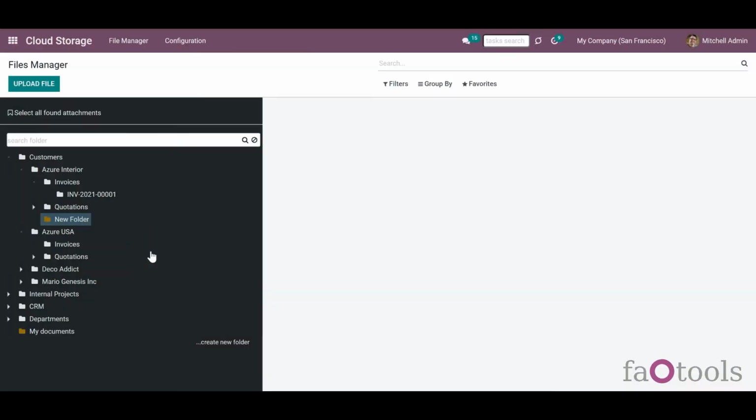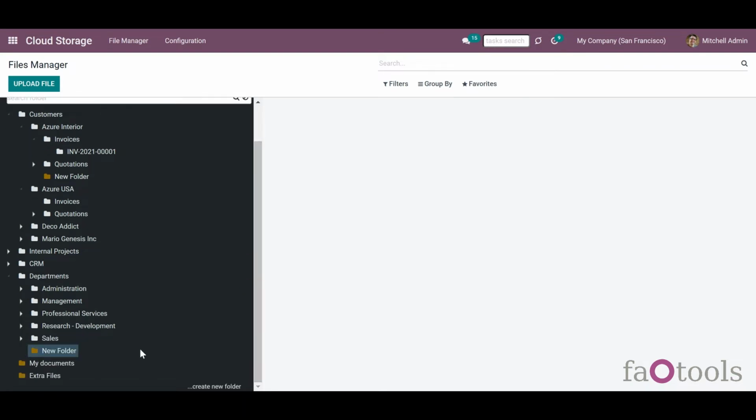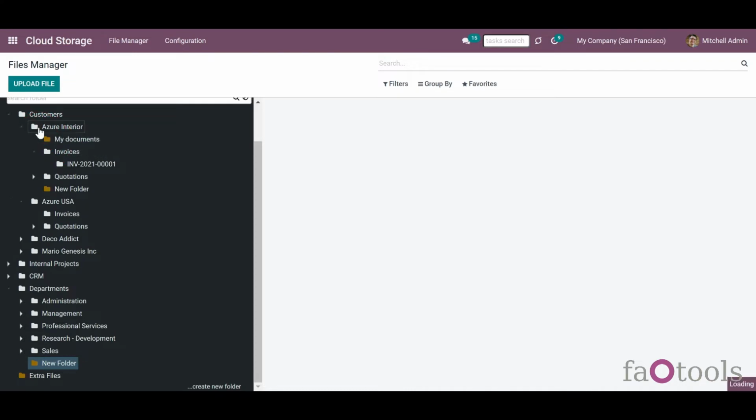From the single view interface, you can also create and manage manual folders. To add a root folder manually, click on the button Create New Folder below the folders list, then write its title. Also, you can create a subfolder by right-clicking on any folder and choosing the option Create Subfolder. It is possible to change the hierarchy of manual folders by drag and drop. However, it isn't possible to assign a manual folder as a parent one to the automatic folder.